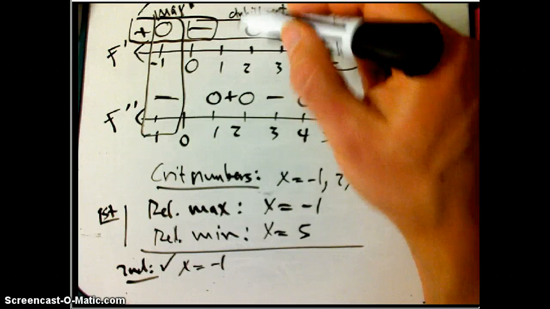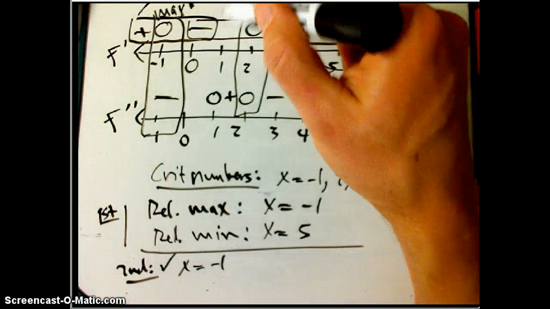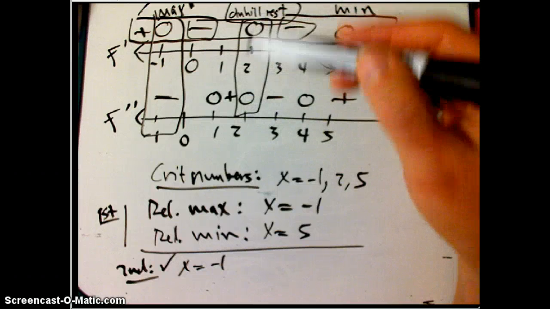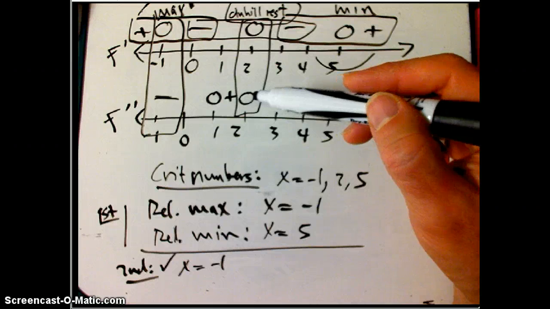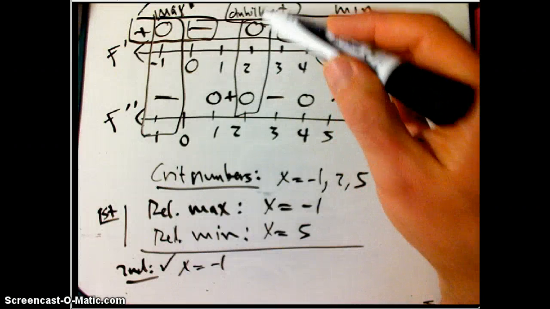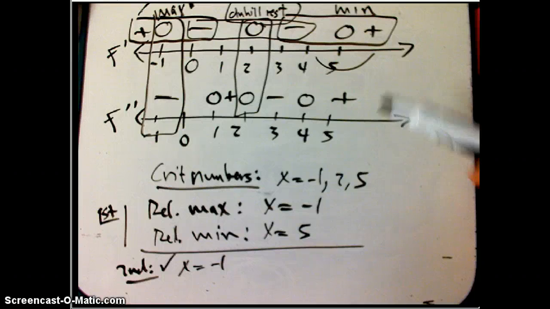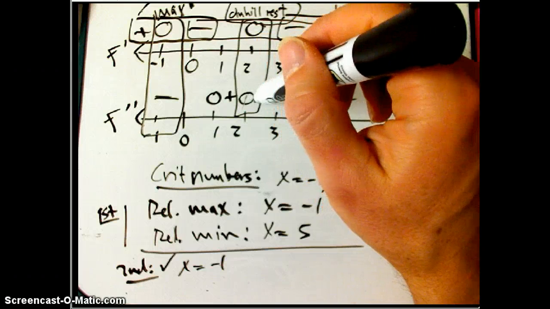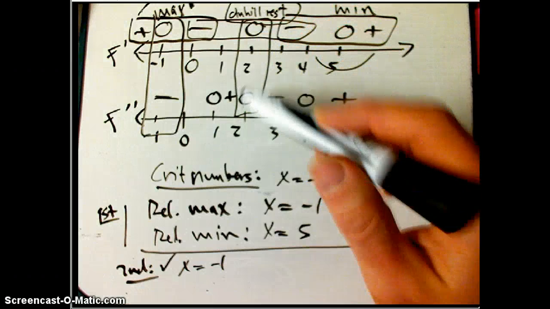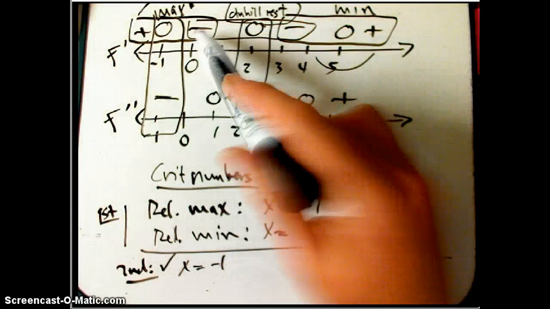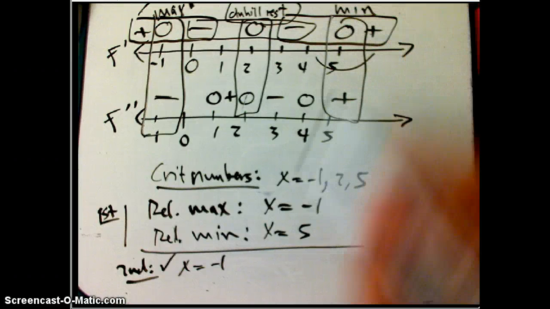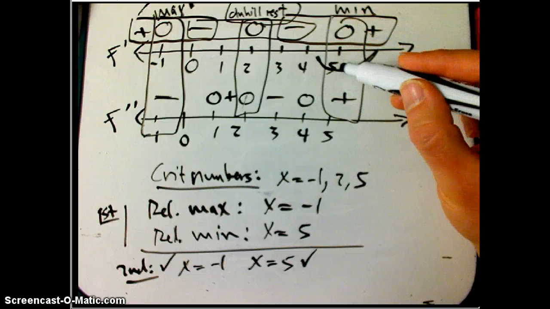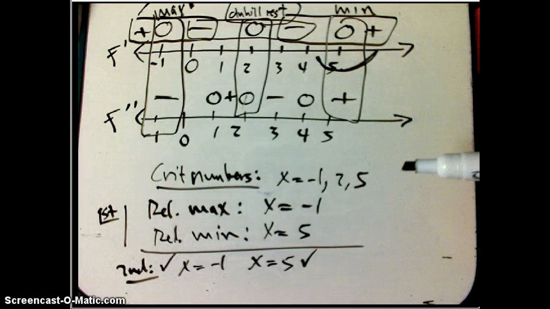This one, aha, the dreaded zero, zero. If it's a downhill rest, it's got to be a zero, zero. Because if it was a zero plus or a zero minus, it would definitely tell us a bowl or a hump. And so that's the thing, the downhill rest, we can pretty much be sure it's going to be a zero, zero. So that's a confirmation. Again, if you just knew the zero, zero information, we don't know what's going on. It could be something, it could be actually a secret min or a secret max, but it's actually a downhill rest. And then zero plus, aha, x equals five. That's exactly the signature of a bowl of curving upward when it goes through the horizontal.